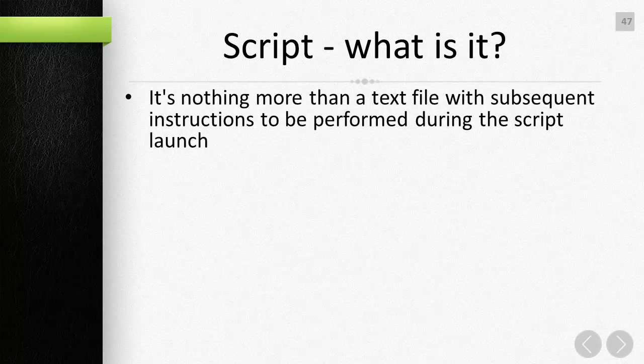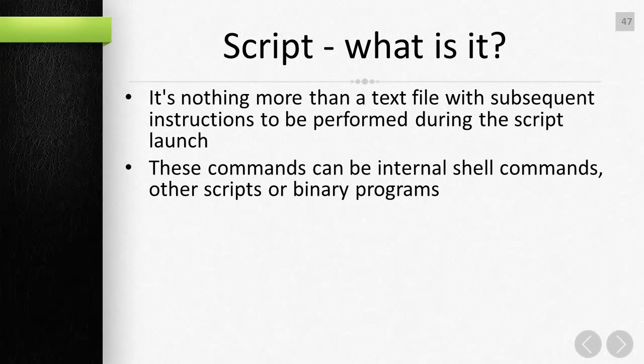A script is nothing but plain text file in which each line may contain all sorts of commands that the shell is supposed to execute while reading the script. When you run a script, the commands are executed sequentially. The system executes one command, waits until the task is done, and only then starts executing the next one. These commands can either be internal shell commands, that is, some tasks already predefined in bash, or they may call other programs and external scripts. A script can call another script, which in turn can do the same, or open some other program.